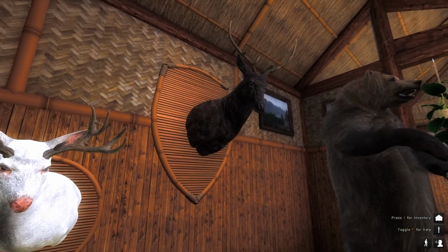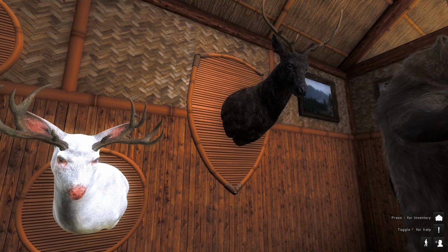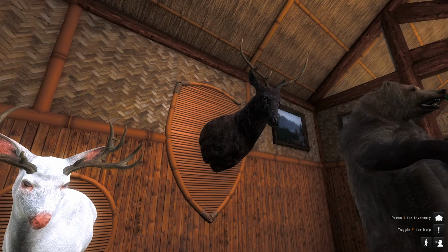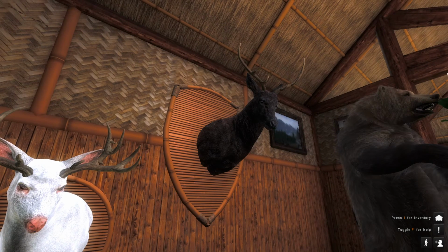Now this melanistic Roosevelt, for those of you who are familiar with my end screen, the picture of the recurve drawn, I went to Settlers, because people who know me, I don't like Settlers. Me and Settlers, we don't get along. So I went to Settlers so I wouldn't ruin a good spawn, because Settlers doesn't have good spawns. Screw Settlers. Nobody likes Settlers. But yeah, I went there, merely to get that picture of the drawn recurve.